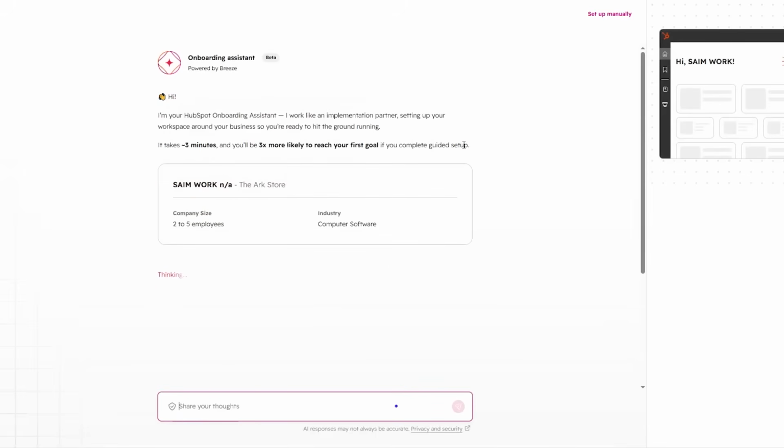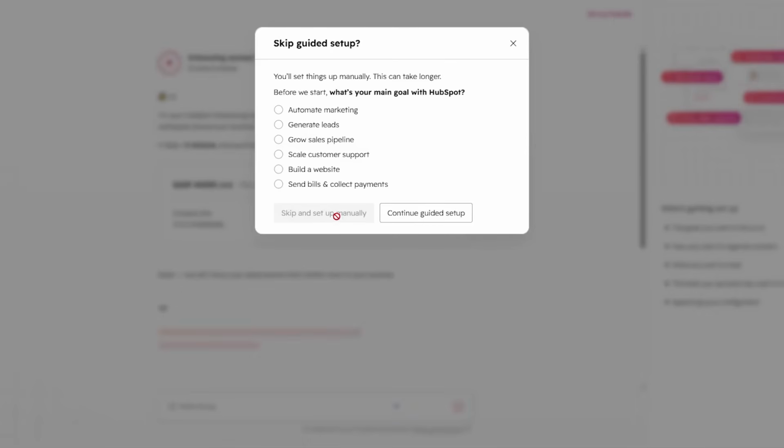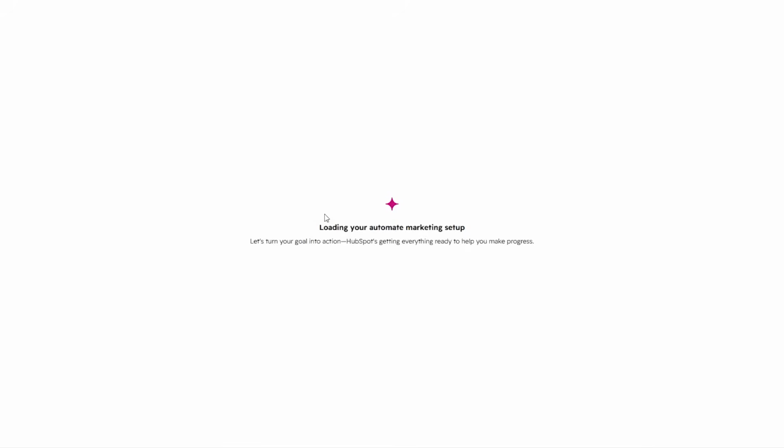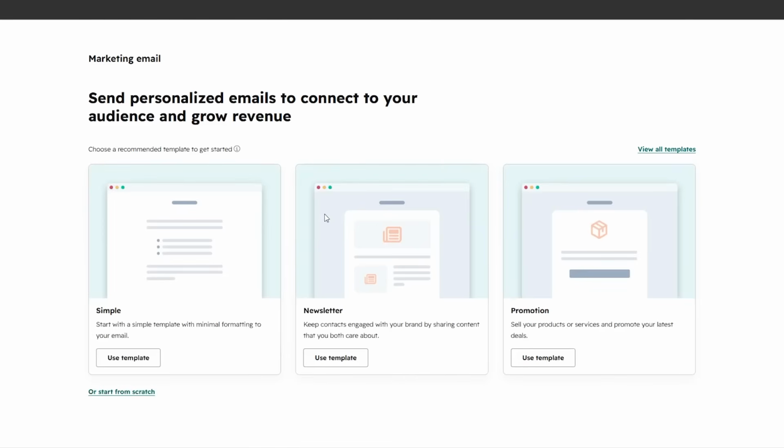Now, you can either use this to set up, but in the case if you're a control freak and you are someone who wants to set up manually, we're going to skip all of this and it will take us to the manual setting. Now over there, as you can see, connecting your personal email is going to be one of the most important bits of this. So I'm going to start everything from scratch. I'm going to click on the get started option.